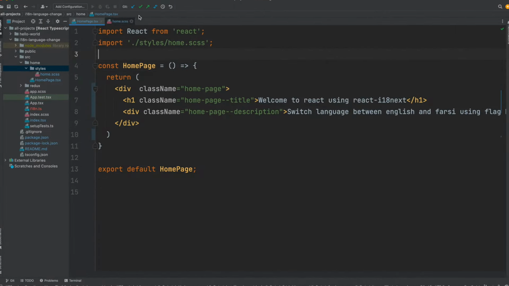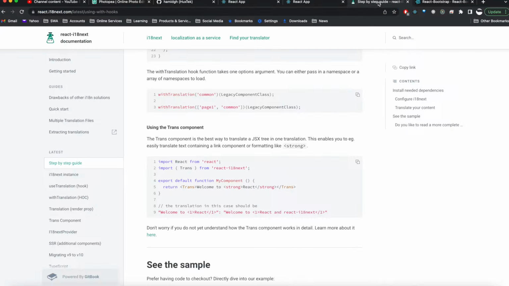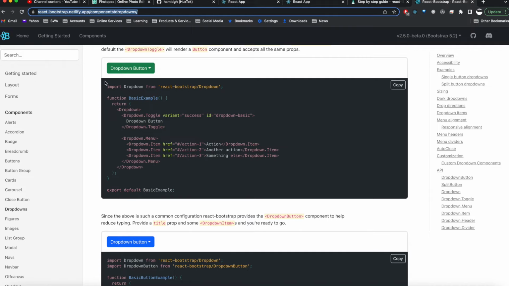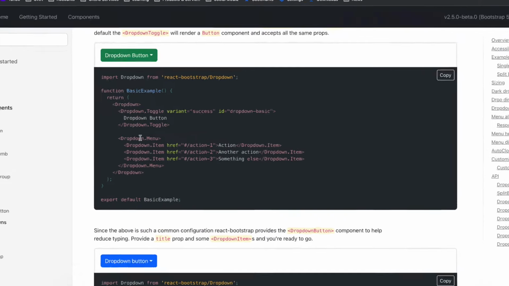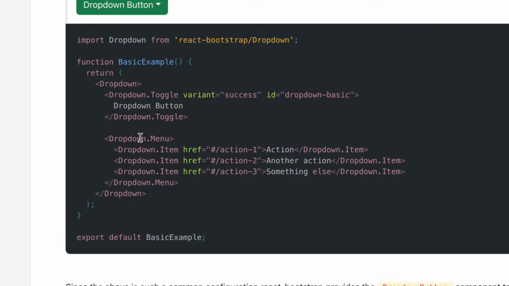Now the last part that we have to add to the view is the drop down. Basically, the thing that we see here, it's nothing but a drop down. So when I click on it, this drop down will show up, and we will use Bootstrap. We had a session on how to install Bootstrap, React Bootstrap, and this is a drop down menu and a drop down item that we can just copy paste inside our application and use.